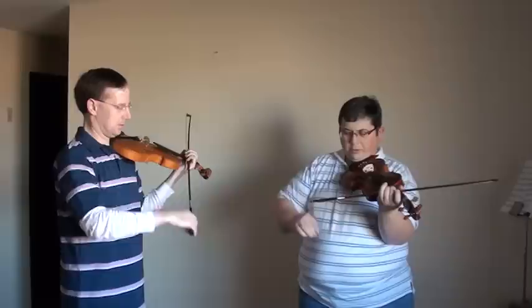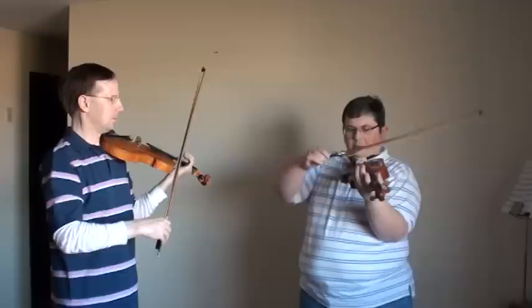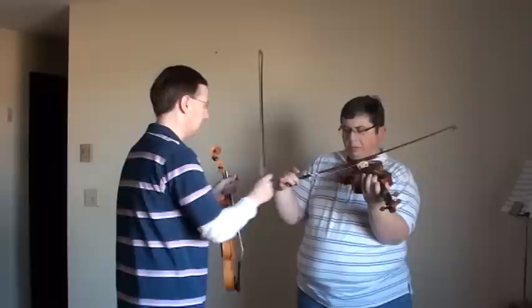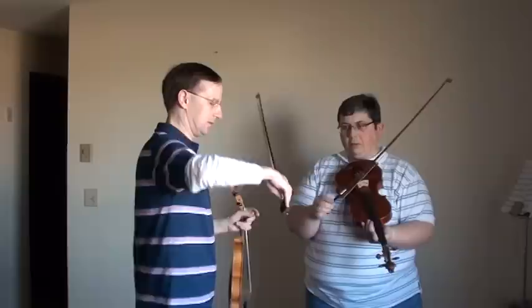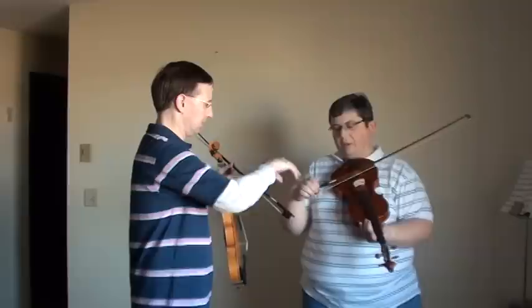Okay, so let's pick the bow up again now. Put it in the middle. I don't think you've got a good grip on it there, though. There you go. And then remember that the thumb has got to be like this. Right now you're a little like this, and I want you to be a little more over the bow. I'm not asking you to move your shoulder up. I'm just asking you to move the hand and the arm a little to this side.